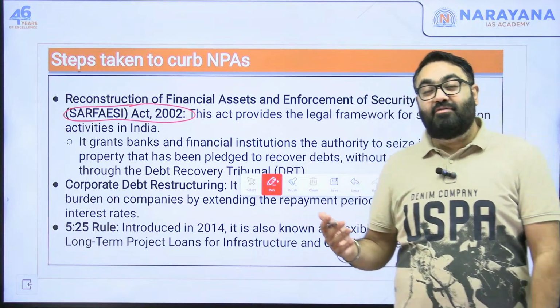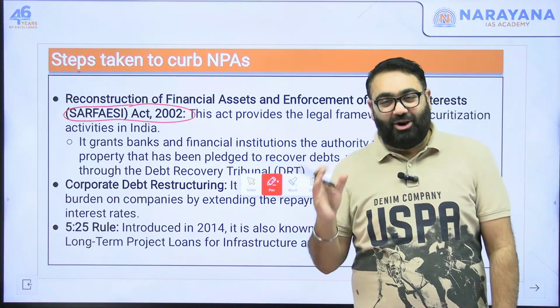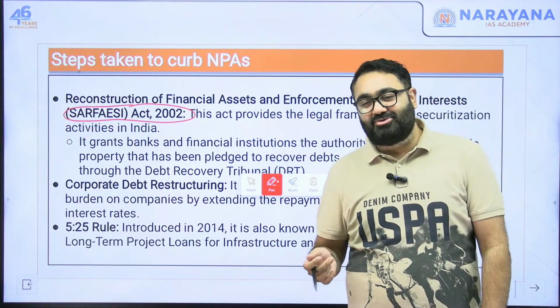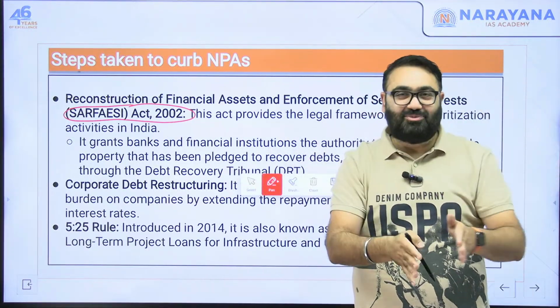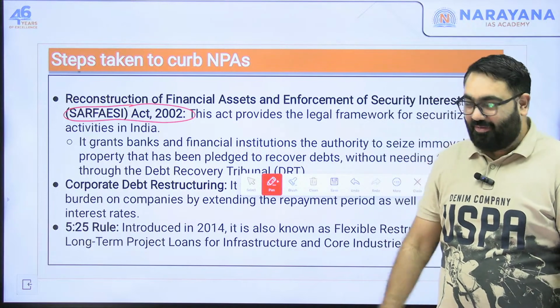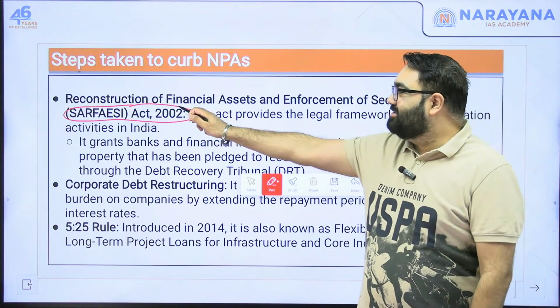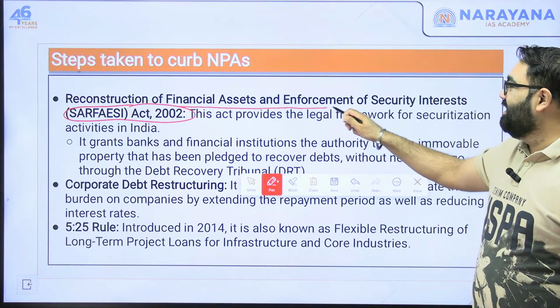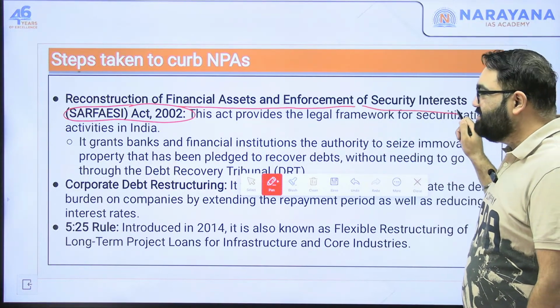Nowadays, the government first thinks of a short form and then they elongate it. Earlier, the government used to think of the entire name and then just put the initials together to have a short form. So, SARFAESI stands for Securitisation and Reconstruction of Financial Assets and Enforcement of Security Interest Act.